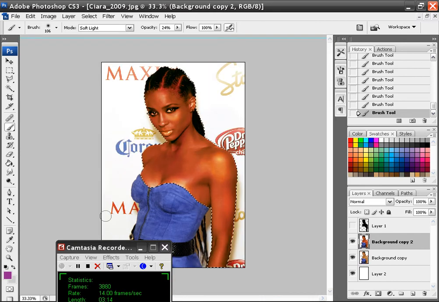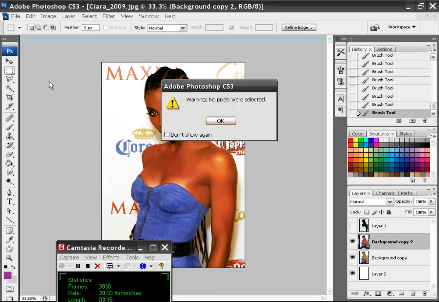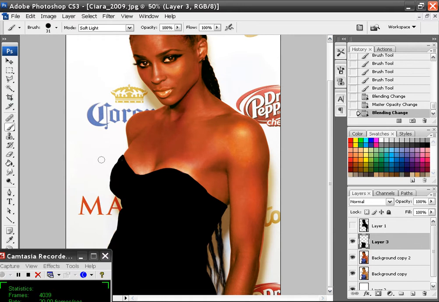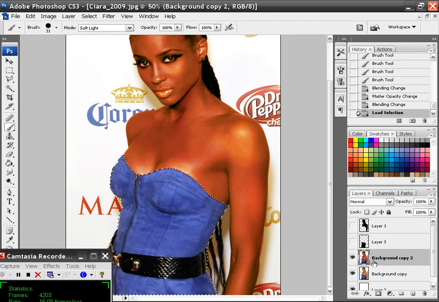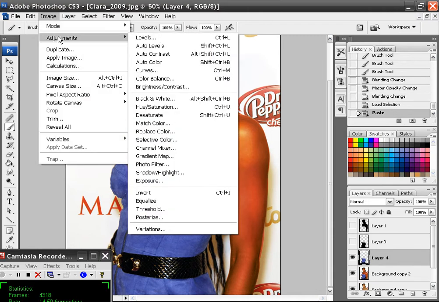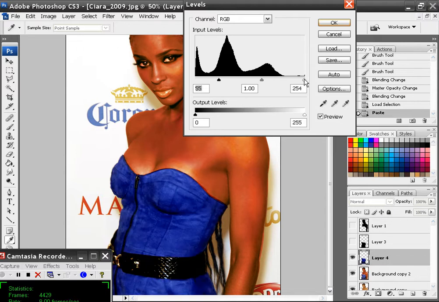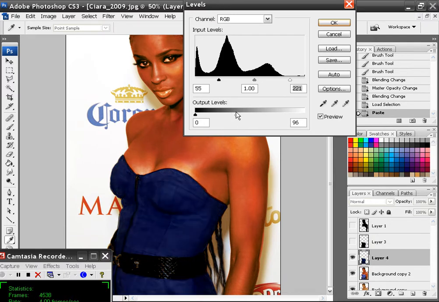Next, the same thing I did to get the highlight around her skin, I'm going to do to get around her clothes. Okay, so the next thing I'm going to do is hold down the Control key and select that selection, and then I'm going to copy and paste. That way I can just have the clothes, and I can go and adjust the colors. I'll do levels. I think I want black, so I want to get it like this first, and then turn this down. And I want some of those highlights to come through, something like so.